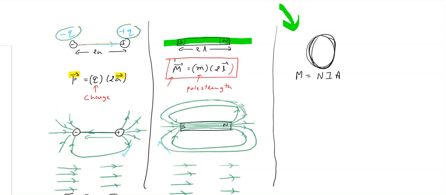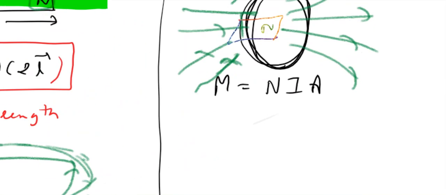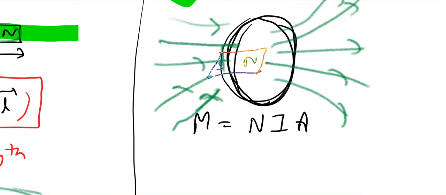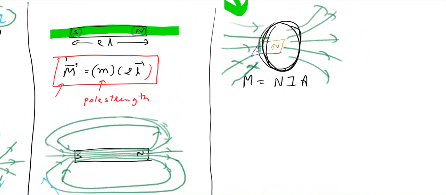Now here also, the field lines are very similar. Field lines come out from one part of the loop and enter into the other part. So the situation is very similar, and so I can say that this current carrying loop is also having a bar magnet inside it. You can consider one part as north pole and the other part as south pole. So if I want to produce a magnetic field of 2 Tesla, I have two options. I can produce it using a coil, or I can produce it using a bar magnet.